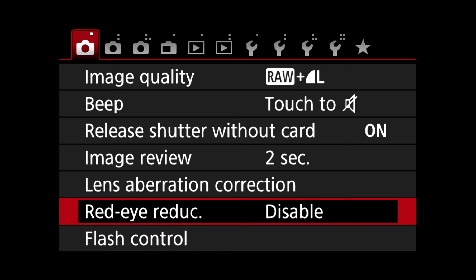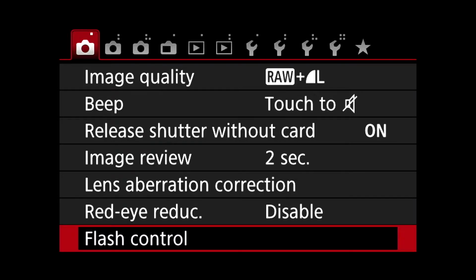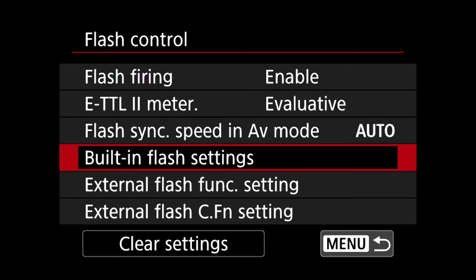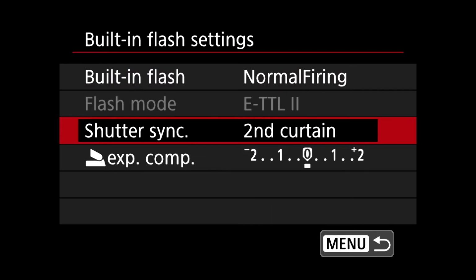Let's look on the menu for the flash settings. In this kind of model, there's a section called Flash Control, which is here. You will probably find it easily on the menu, otherwise look for shortcut references on the user guides. Let me go to the built-in flash settings.